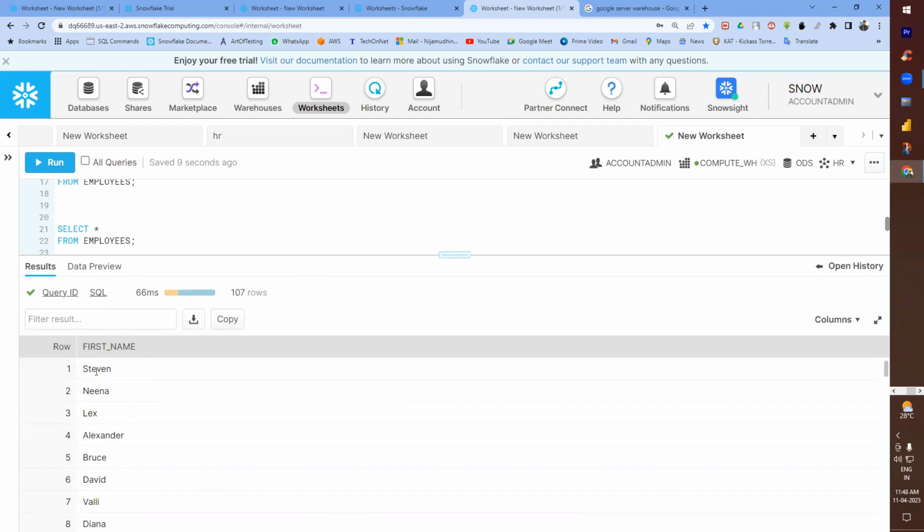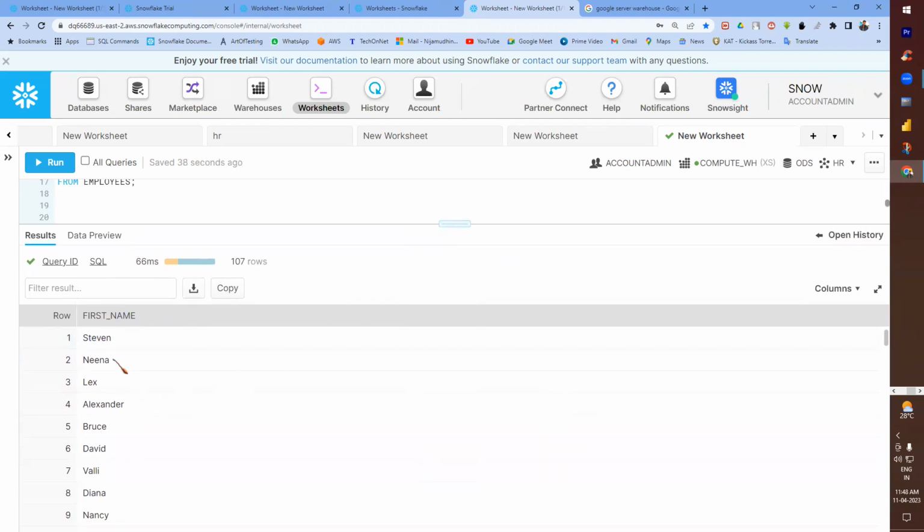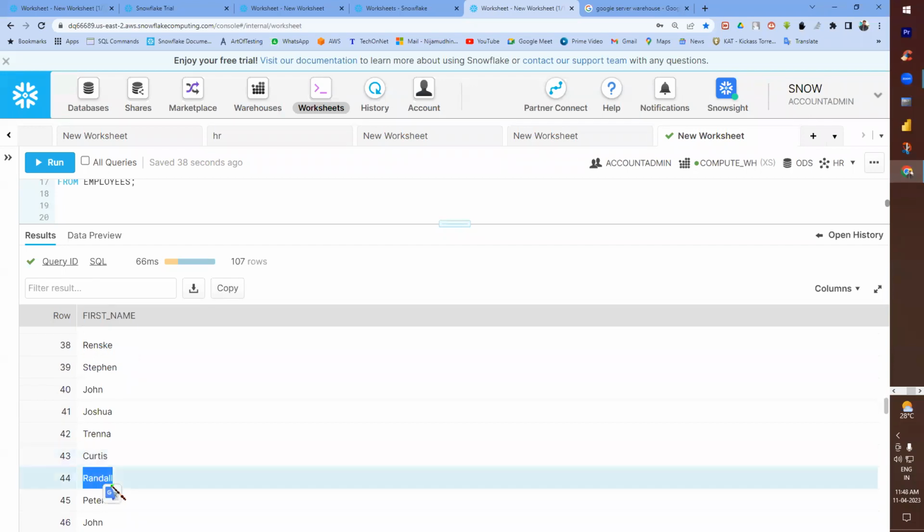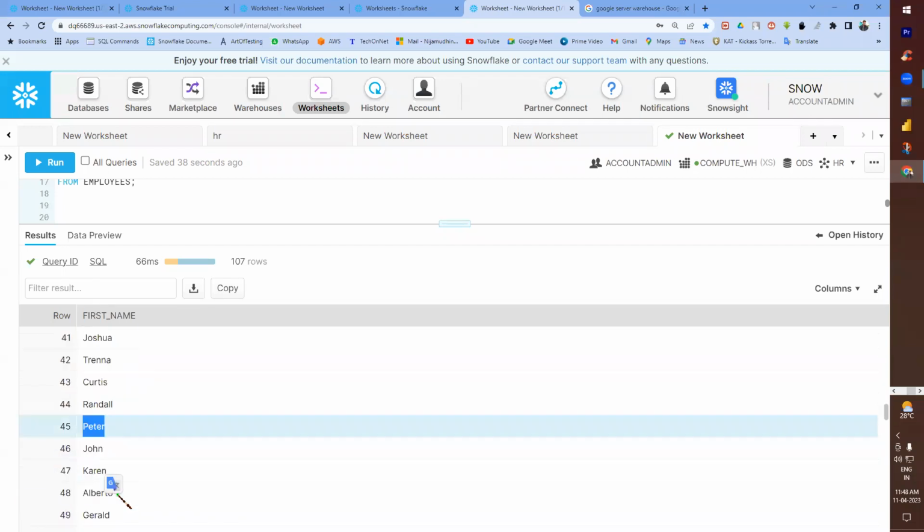From that room you can call Steven and come back with Steven. But I am telling you there is not only one Steven, there are a few more Stevens. So you need to find the other Stevens. You need to identify whether there is any other Steven. If the data is scattered like this, it takes more time, because you have to search row by row, this row, this row.